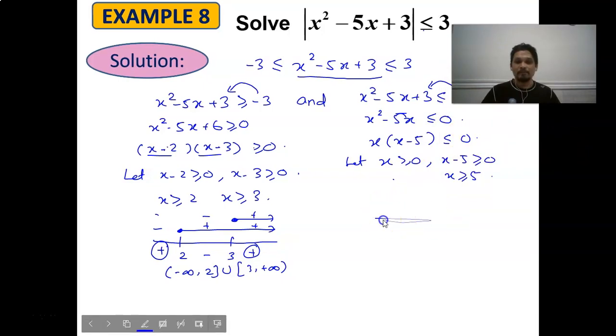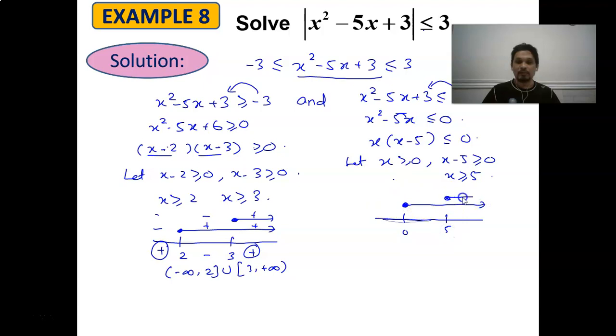So then, now again, from 0 until 5, greater than 0 and greater than 5. And again, on this side, you find that there is no term of "and" or "or". We are not talking about this one. We're talking about this side here. So again, we're playing with positive, positive; negative, positive; negative and negative. So we got positive, negative, and positive. But these inequalities, x multiplied with x minus 5, less than or equal to 0. So less than, negative here. So the solution set for this case is 0 to 5.